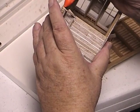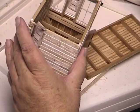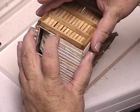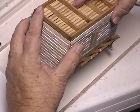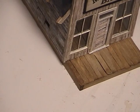I'm gonna glue it to the floor. I'm just putting a dot on each side. And this way I can pry this off later if I want to detail the interior. Just one little dot of glue in each of the four corners. Line it up very carefully. Very critical to do this just right. And then glue it in place. And then once this glues and sets up, we're ready to go ahead with the next step of our model.